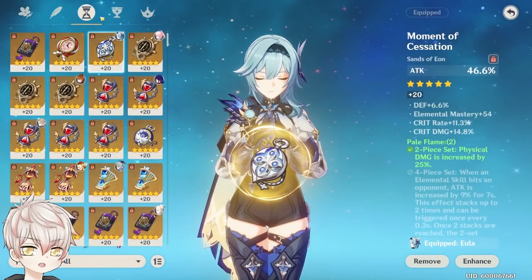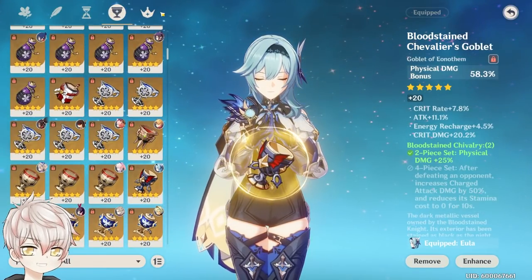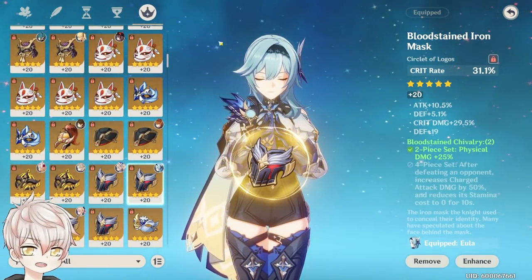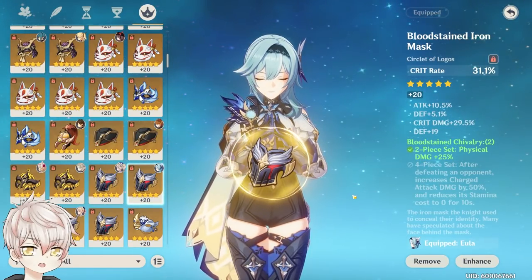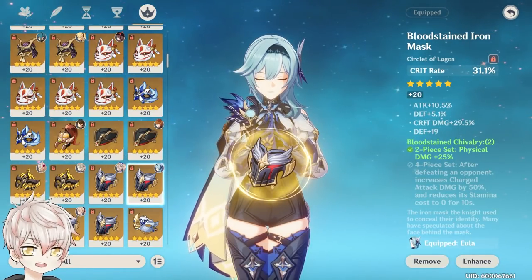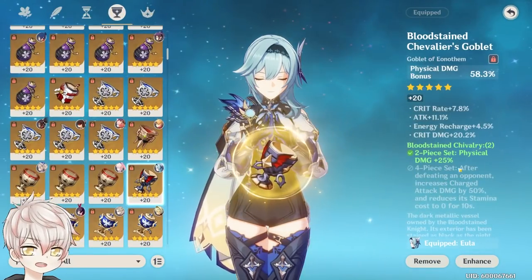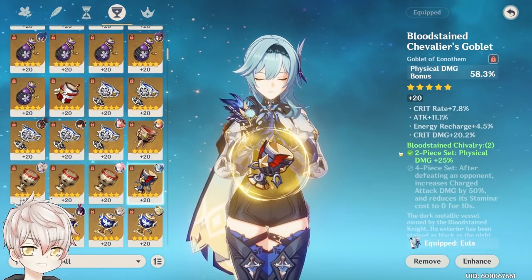So, main stat pieces should be fairly straightforward. Attack percent timepiece, physical goblet, and crit rate or crit damage circlet. I would only do a crit damage circlet for Eula if you can maintain 60 or 70 crit rate with a weapon like Serpent Spine, and if you want to go for damage per screenshot builds. For consistency though, I'd really recommend crit rate for her here, because when her burst pop doesn't crit, she loses so much damage output.